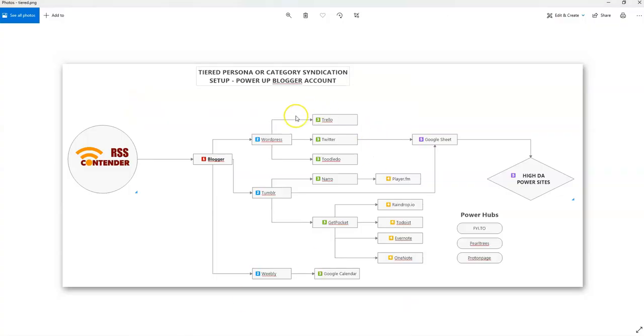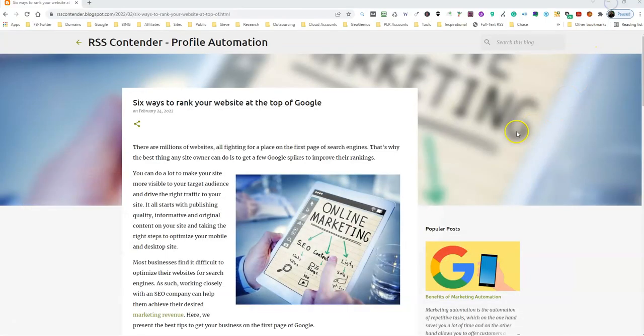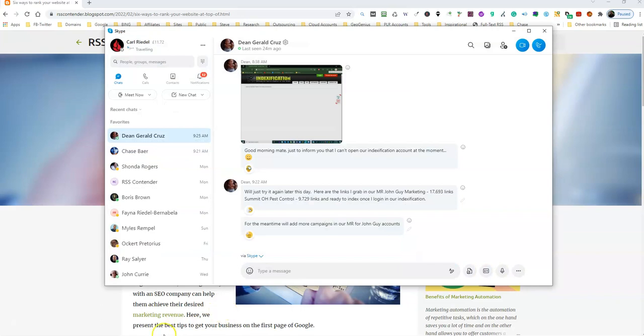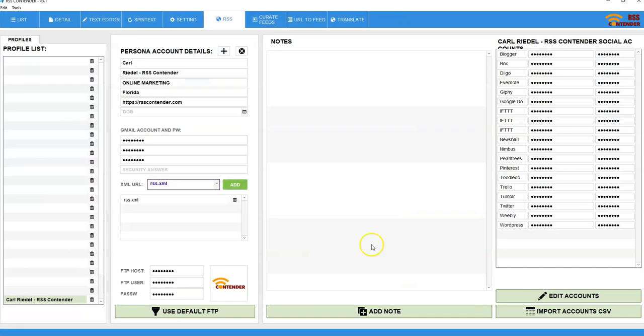Okay, so now we've got RSS contender hooked up to the Blogger account. And to get the data to flow the way we want here in this stacked setup, we want to connect it to WordPress, Tumblr, and Weebly, which would be these three blogs here. Let's grab the right thing here. WordPress. Where's my WordPress?